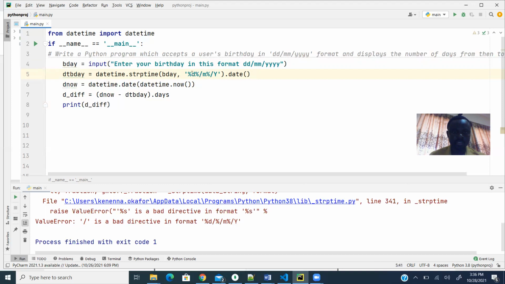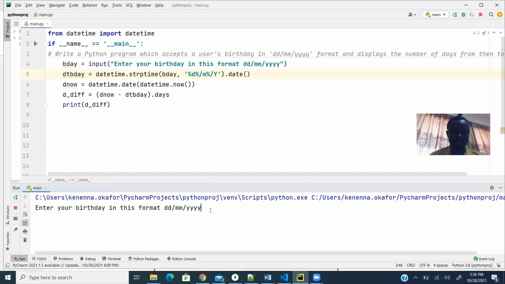The percentage sign should be at the beginning. I need to make sure that I can see this, and then just like this. Okay, so I guess that's it.